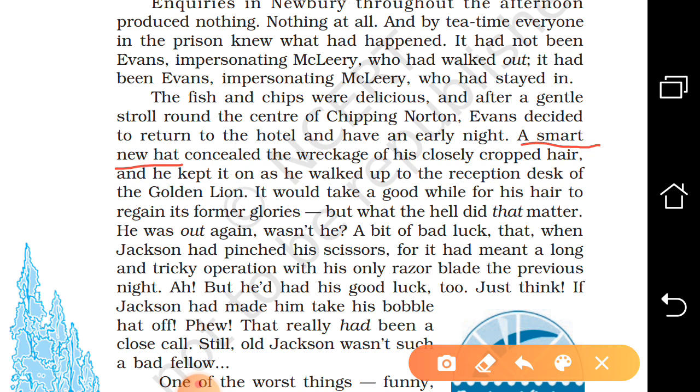So dear children, it's very clear that that day Jackson wanted him to remove his cap, but he said it was a lucky charm for him. The purpose is he wanted to hide the hair at that time. Later on he wanted to cut the hair, and that could be used as the beard or whatsoever. So luckily Jackson did not make it compulsory, so that saved him.